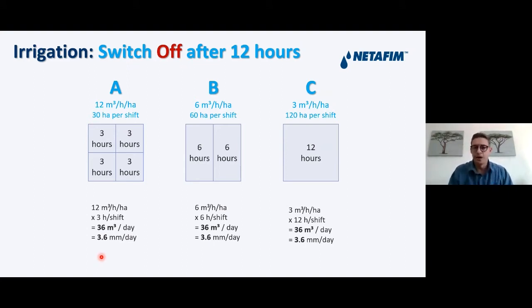So what I'm trying to explain on this slide is, on farm A, we are constantly driving around, opening and closing valves, making decisions throughout the whole day on how long to irrigate, where to irrigate. It's more difficult to manage farm A than it is to manage farm C. On farm C, you wake up in the morning, you switch on the pumps, you irrigate for the day, you irrigate everything at once, and you switch off the pumps at the end of the day.